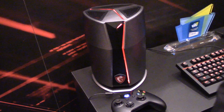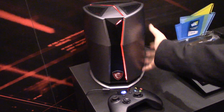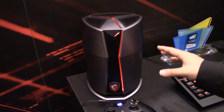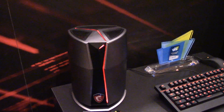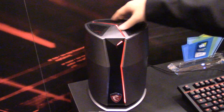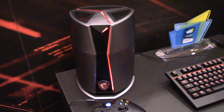You also have the ability to upgrade the dual graphics cards as well in the future. So the Vortex, with the cylindrical design and the high-end components, we call it the 360 Silent Storm cooling system. What that means is that we have a really efficiently designed cyclone cooler — it's like a tornado that shoots air up. Hence the name Vortex. We do intake all the air from the bottom, and all of it is dissipated up top. There's a large fan that circulates the air throughout the entire system to ensure it stays stable and performs at an optimal level.